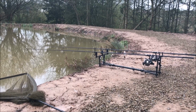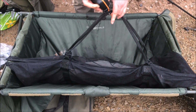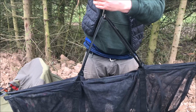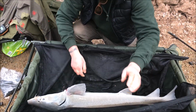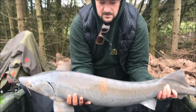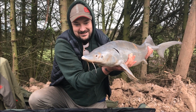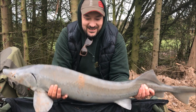Bloody sturgeon, mate. $22.14. What's your sling worth? 1.5, so 21. Do you want to just get low to film it? There you go. Beautiful. You got it all in? Yep. First fish of the day. Just film it getting back.